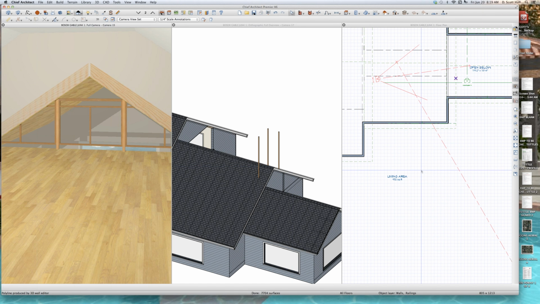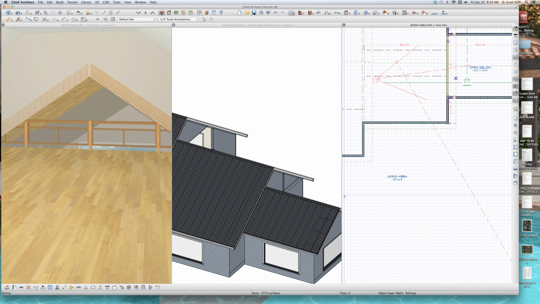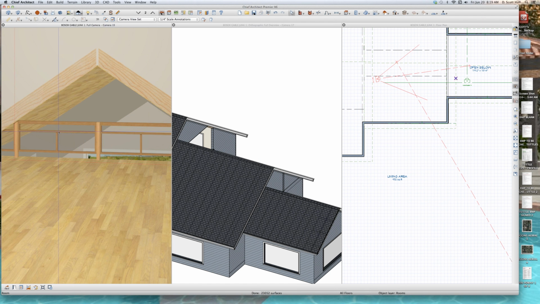Someone much smarter than me can probably tell me why. How about the railing being 24 inches tall? Oh, the height is 255. What a nitwit. 24 there. I did it wrong there.